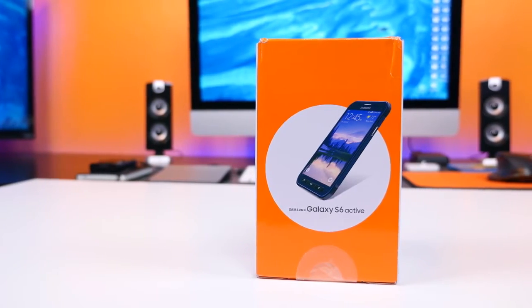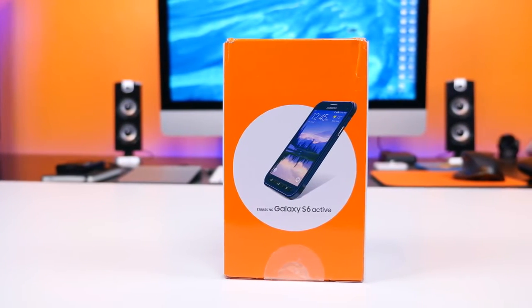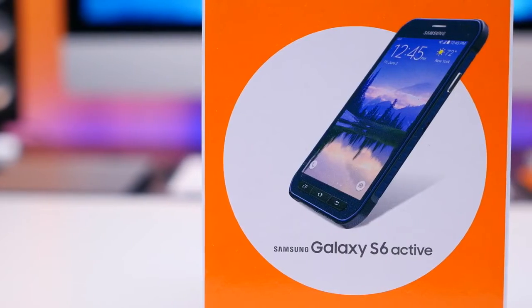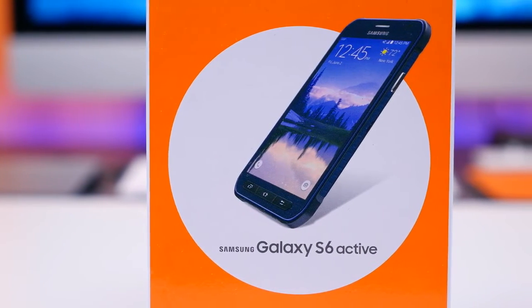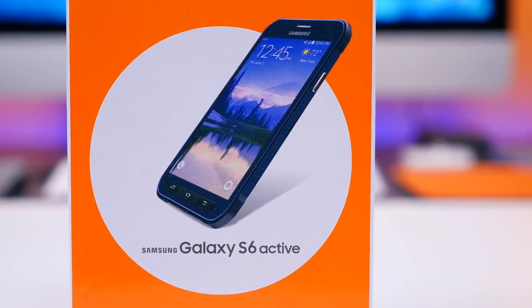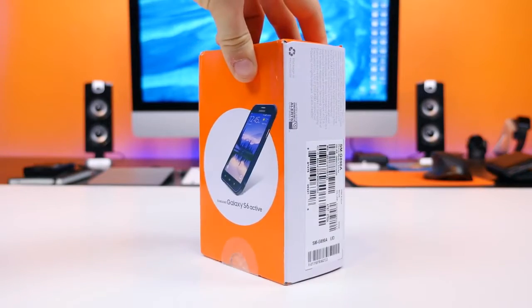The Samsung Galaxy S6 Active is not your average smartphone. It's a rugged smartphone built for adventure, but it has flagship smartphone-like specs, which is not very common for rugged smartphones. In fact, it features just about the same internals as the standard Samsung Galaxy S6 and the Galaxy S6 Edge. It just features a more durable build construction made for people with a very active lifestyle, hence the name. And it is exclusive to AT&T.